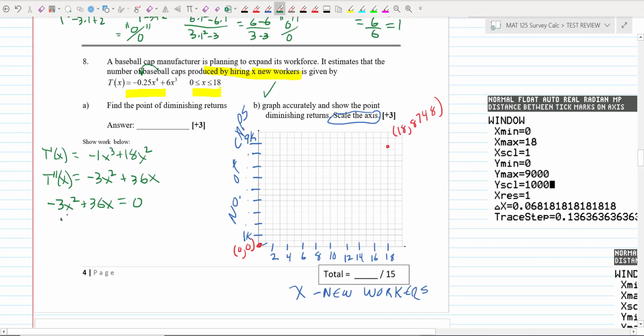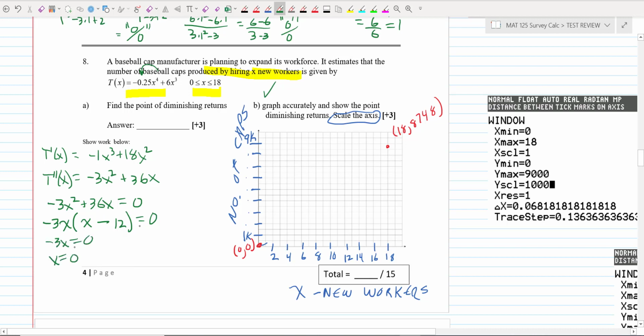Okay, so this one can be solved by factoring. What I'm going to do is factor out a negative 3x. So 3 goes into 36, you have an x in both locations, so this would just be x here. And then you multiply 3 by 12 to get that, but it's a positive, so you would have to write it like that. Now you got to get things factored correctly, and it's always important to check by multiplying out. So what you get is negative 3x equals 0.